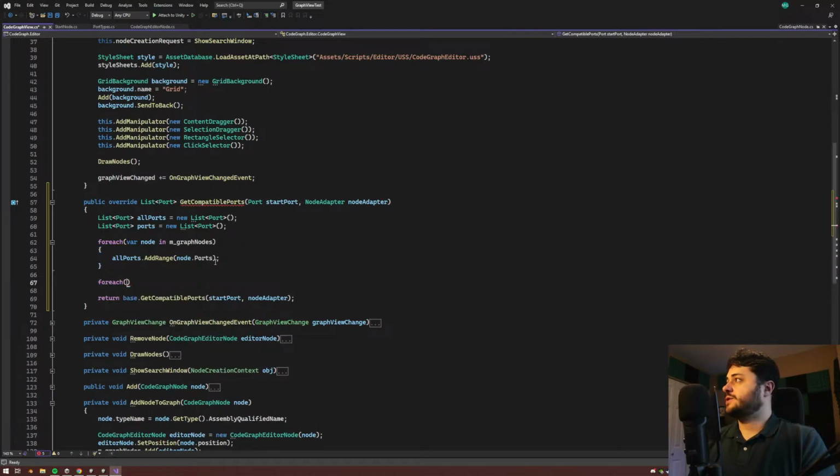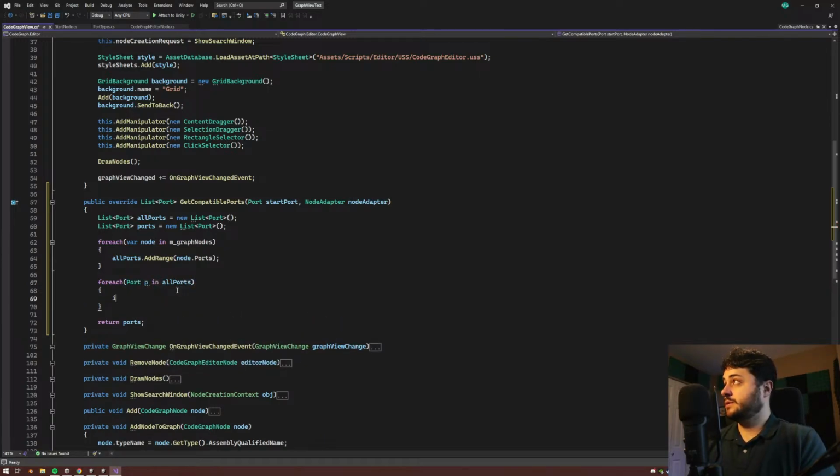So for each, and we return all of the valid ports. So, I apologize. I'm having a bad time typing today. So for each port P in all ports, then we validate them. So if P equals start port, then continue.